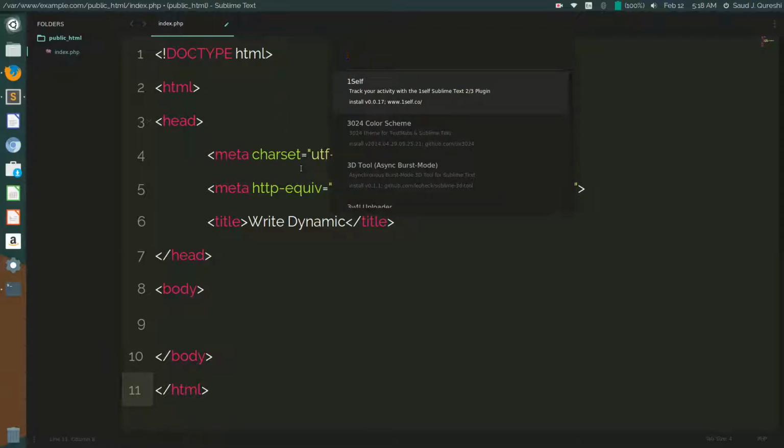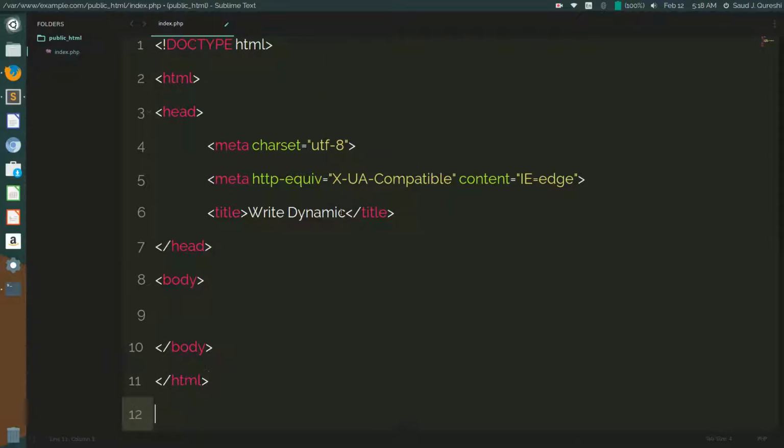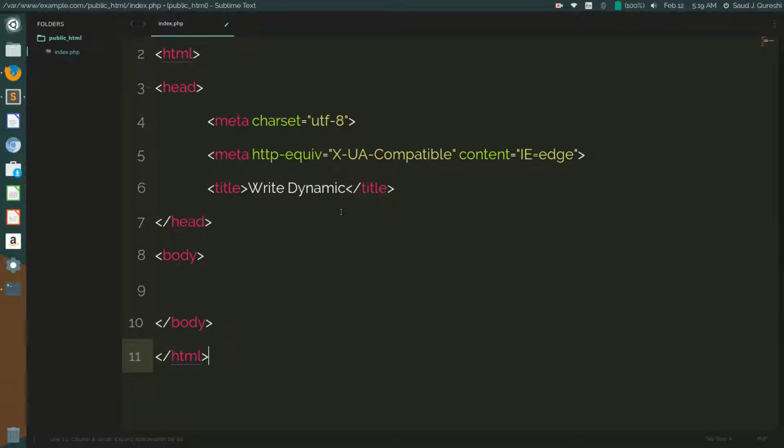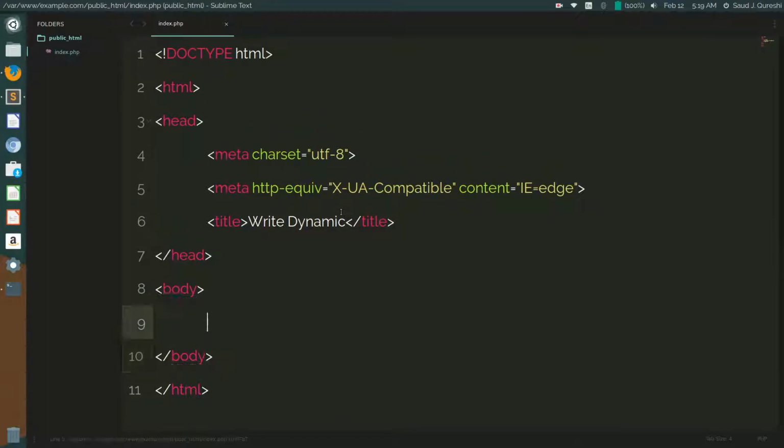Once it is done, you can type HTML5, and I guess you will just install this one, HTML boilerplate. Once you type HTML and tab it, you will see all these things. So just do it, and let's get started now.